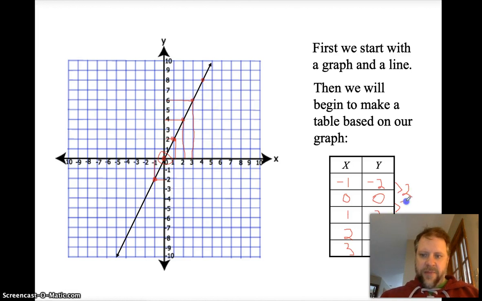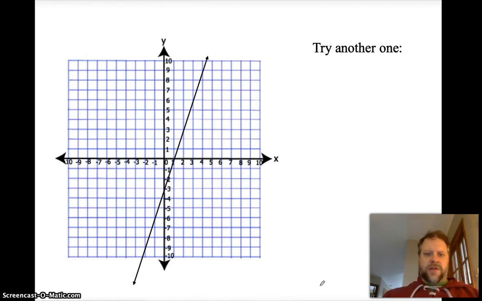So I know this is going up by 2. I've already discovered that, so I already know the beginning of my equation. My equation is y equals 2x. Then I'm going to look at the case when x is 0. Well, when it's 0, it's just 0. So I could say plus 0, or really we could just drop that extra 0 and say y equals 2x. Okay, not too hard. Let's try one more.